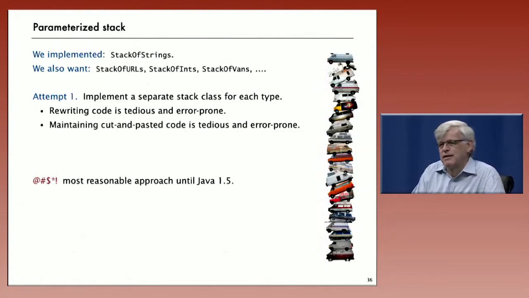Well, the first thing that we might consider, and actually we're forced to consider this one in lots of programming environments, is to implement a separate stack class for each type of data that we're using. That really seems unsatisfactory. We have our carefully crafted code that does array resizing and so forth, and we're going to copy that code and change the data type string to the data type van or int everywhere. And what if we have hundreds of different types of data that we're processing? We're going to have hundreds of different implementations.